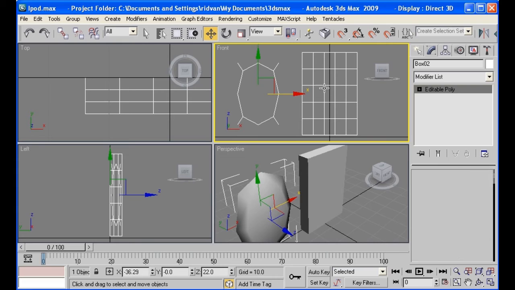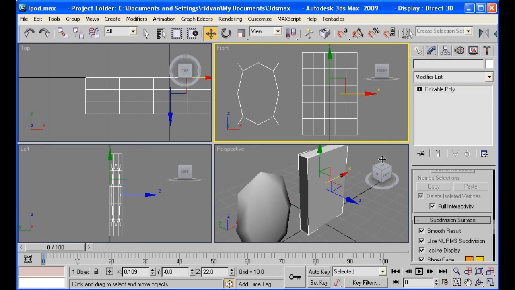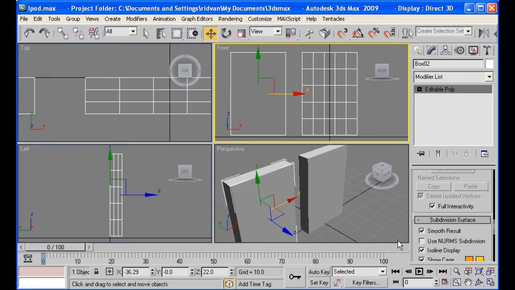I select the box that has the segments that we have in there, and this is what happens to the box. So the initial box that we created is a lot closer to what we want in comparison to the box that does not have the segments. Now when I turn off the norms, they both look the same. So here I'm going to select both of them. Okay, so they both look the same on the perspective view.